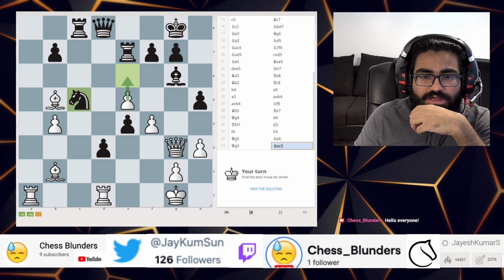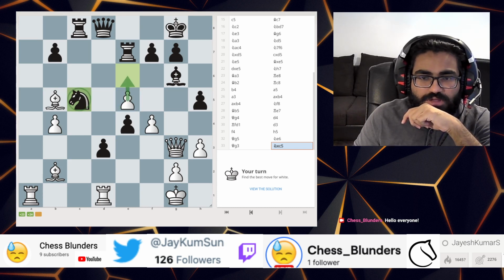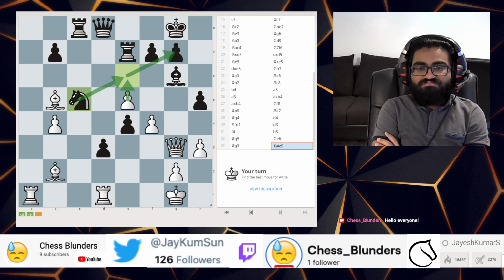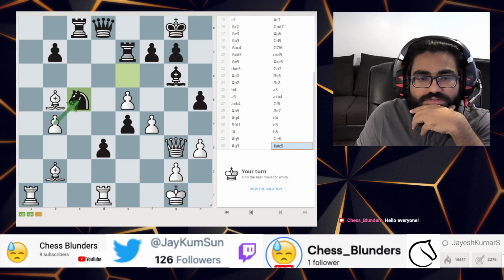Yeah, I think it's hard to push this pawn. Because if you push this pawn, I think the knight is just going to come and take it, and then it's going to defend the square. It's going to easily defend g7. Or it should be played after knight takes, pawn takes knight, rook takes pawn.